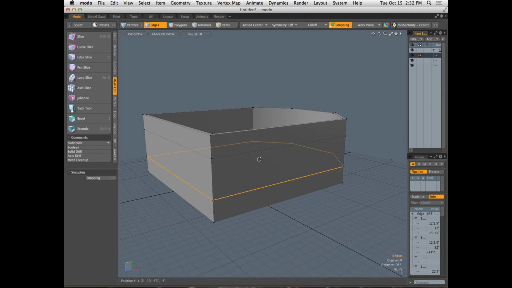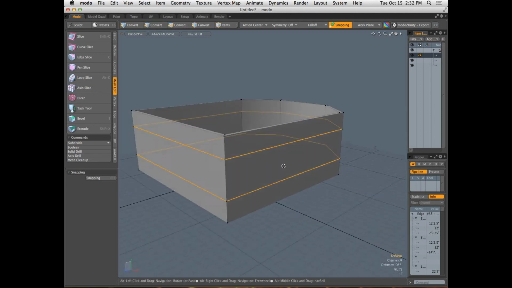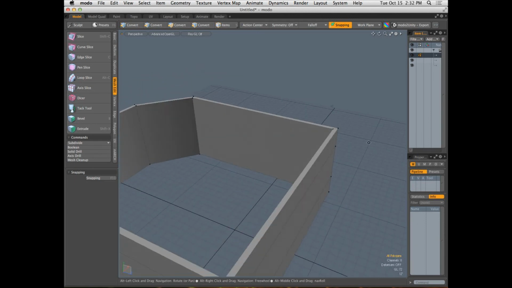Okay, so loop slice, good in a lot of situations, bad in this particular one, because I want a little uniformity in my windows. In addition, it didn't loop the inside of my walls, right? I want my windows to completely penetrate through the walls. I want an opening in my walls, okay? So in this particular situation, loop slice really isn't going to give us the result that we need, okay?